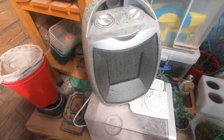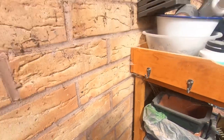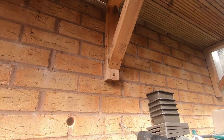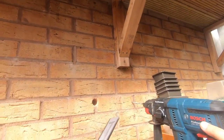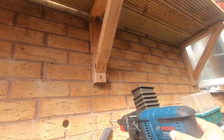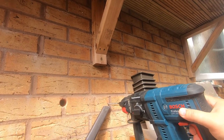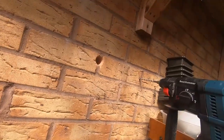So we'll get the drill. We'll go for the first one, which is there. And what I like to do is get the vacuum cleaner to help collect the dust, because we don't want all that dust all over our new floor. Would help if we put it on hammer.